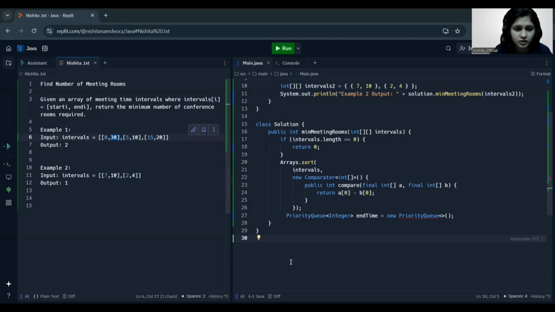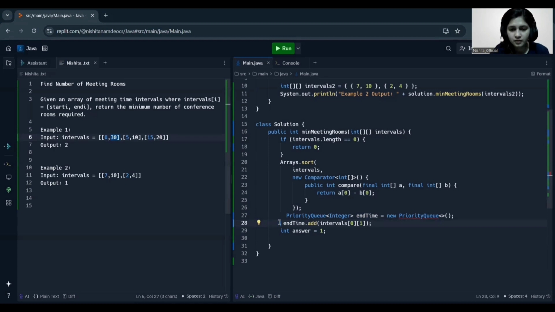Let's see what we are doing next. So we are adding at least one meeting end time in the array. We are adding the very first meeting time.